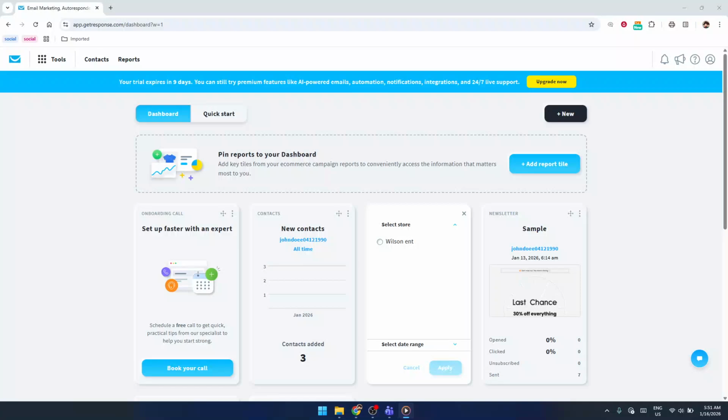In today's video, I'm going to teach you how to add a privacy policy on Getresponse. Adding a visible privacy policy to your landing page isn't just a formality. It helps build trust with your visitors, and in many cases, it's required for compliance with privacy regulations and ad platforms. In this walkthrough, I'll show you a quick and simple way to add a privacy policy link to your Getresponse landing page using the built-in editor.